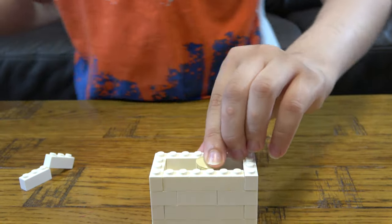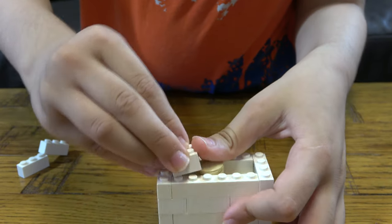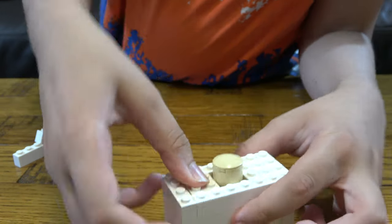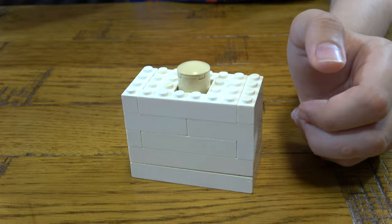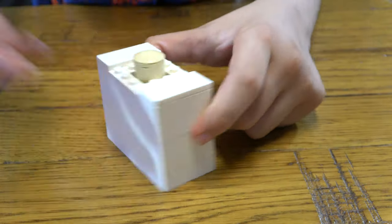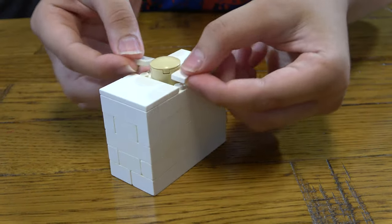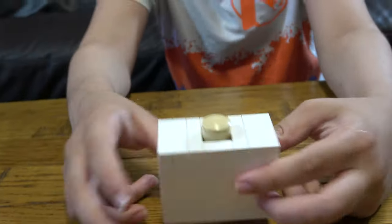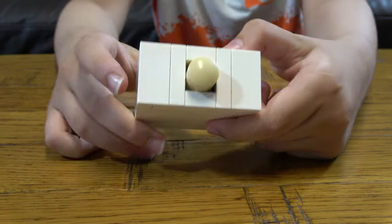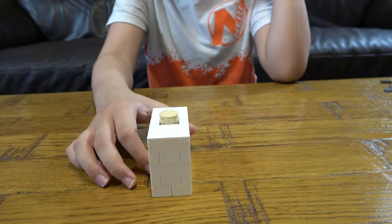And next you place two of these on each side like that, so the spring doesn't pop up. And you place these two here, and finally these two here. Here's the finished thing. You can push it, it's bouncy, like that.